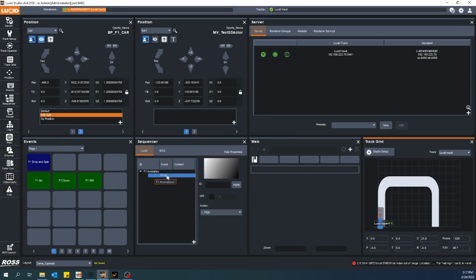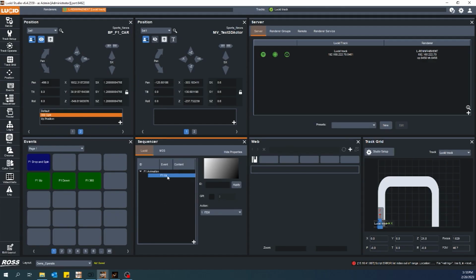So you see here it's added to our event. If we have a switcher, we can add a GPI trigger to this as well, which is nice. So you don't have to always trigger it inside of Lucid Studio. You can trigger it from another hardware. And depending on your events, let's say it's a 3D text, you can add different events for your text. And then right here, you can maybe change your text depending on what objects are in your list. We'll go through that in a more advanced video for the sequencer.